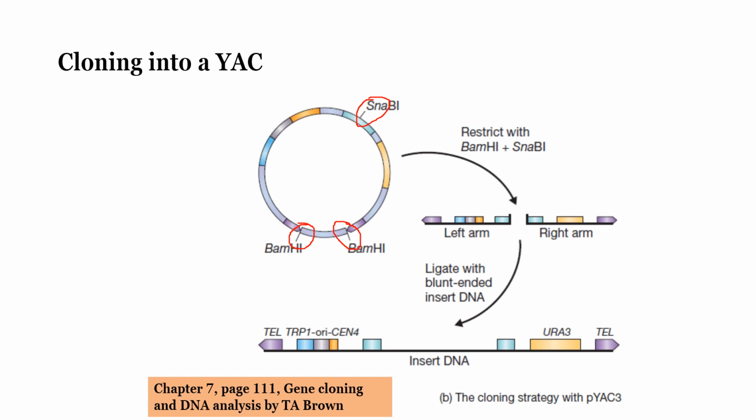Okay, so once you cut it with BamHI, this portion will be removed and the whole yeast artificial chromosome will become linear. Now after that, when we cut with SnaBI, which is actually present inside this gene SUP4 that codes for a red pigment, you see the gene will become truncated and non-functional. Once you clone your gene of interest over here, the insert DNA will take the place in the middle of your SUP4 gene. As a result, the SUP4 gene will become insertionally inactive. Now here you see this whole structure represents a chromosome. It has a centromere, a region of replication, telomeres at the ends, and it has the essential elements of a vector: the selectable marker, the restriction enzyme sites, and a big gene inserted.